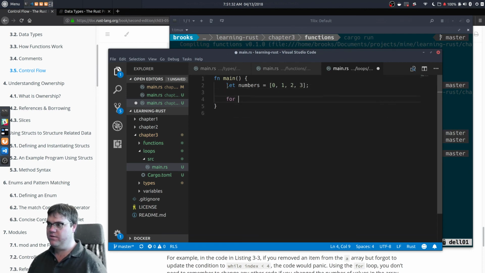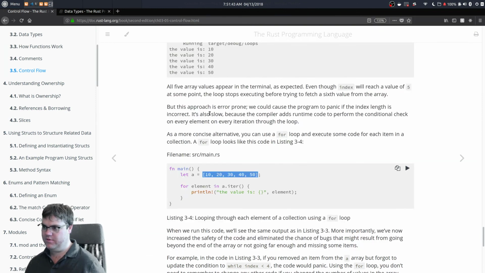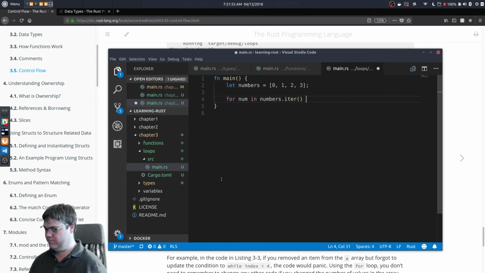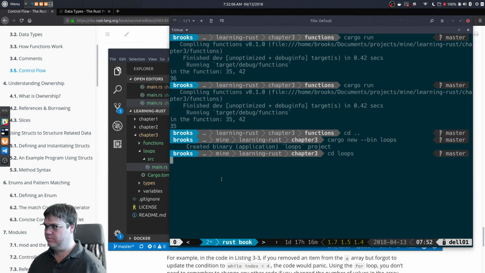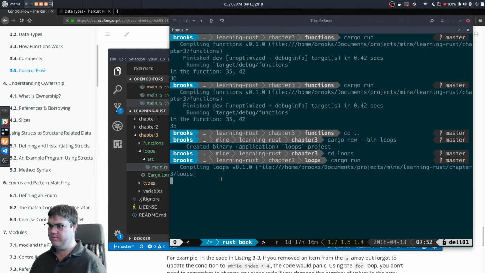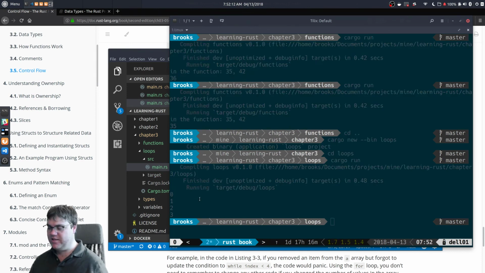And then for num in numbers.iter, I think it was. And then it's just a standard block. And then we can println num. Cargo run. All right, does exactly what we expected there.